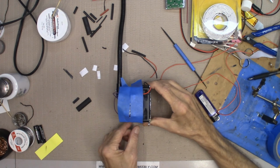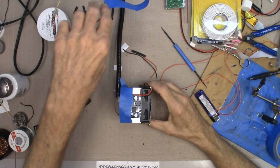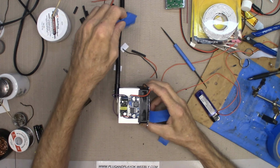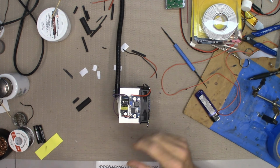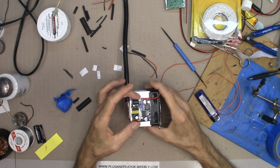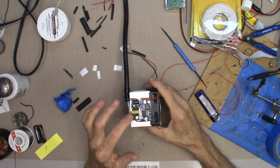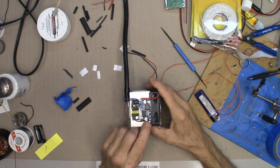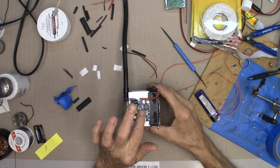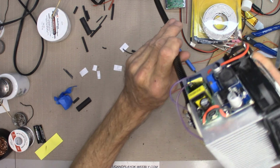And overnight, unpack. Brr. 110 in, 24 volts out. 24 in, out 12. That's my adjustment. I knocked it down to 12.